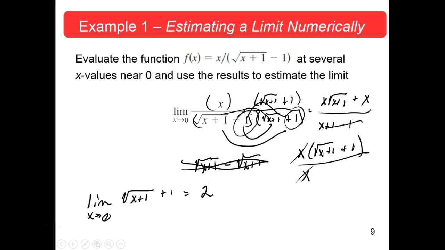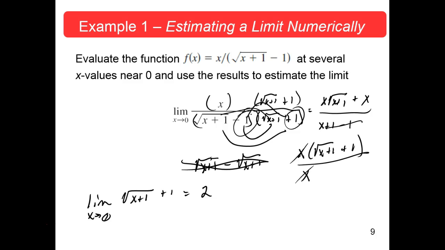Now, you might say that might be longer than plugging in all those values. I don't think so. Once you get the hang of it, that's easy. So, it does have a limit, and that limit is 2. If you drew the graph of that thing, you'd have to put a hole at x equals 0, because it can't equal that, but that hole would be at the point y is equal to 2.